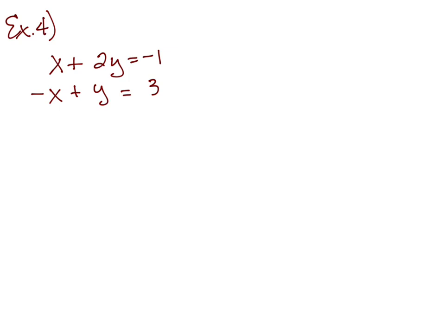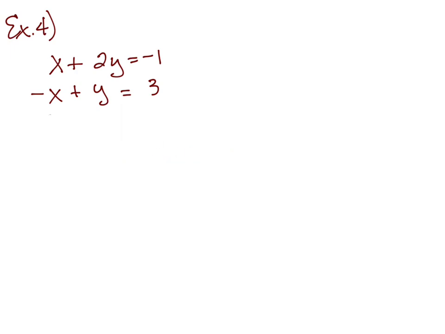Step 2 said stack your equations. Write them one on top of the other. You want to make sure that they're aligned with x stuff and then y stuff and then the constant. That's the benefit of putting them in standard form so that alignment happens. Can y'all see that? So we're going to stack them one on top of the other. That has already happened, so we're ready to go here.